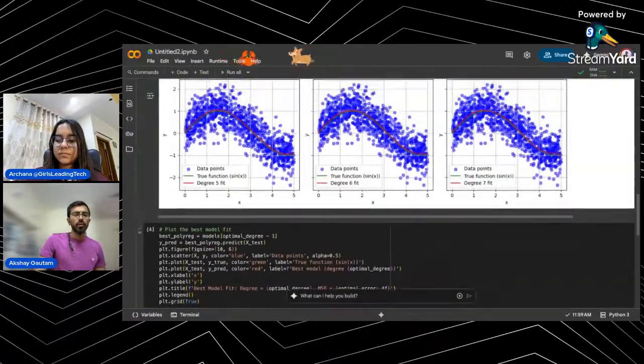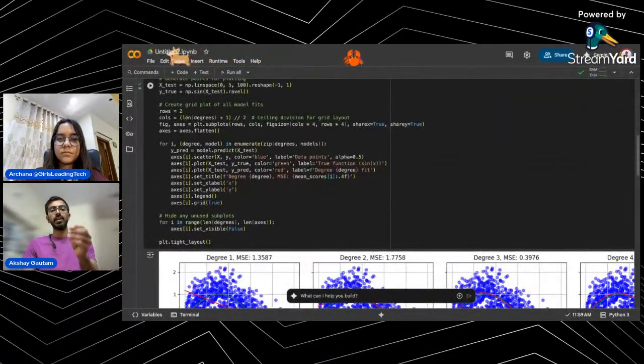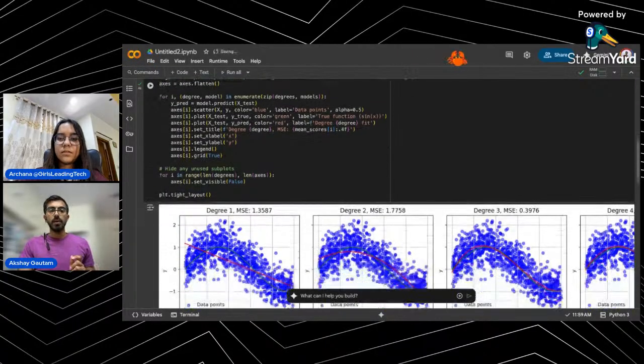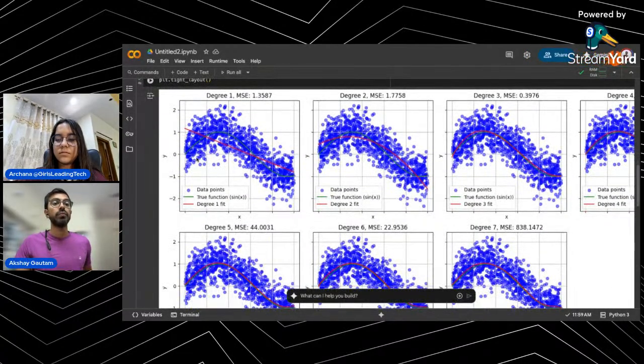What we are doing here, again, we are running it with every degree. We are saving the loss function from every training run, and we are plotting it against our data set to see which fits. Now here, because we know already that our data is a sine function, we have the green line.